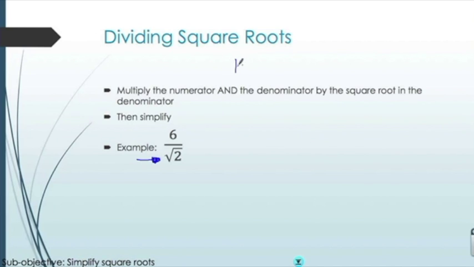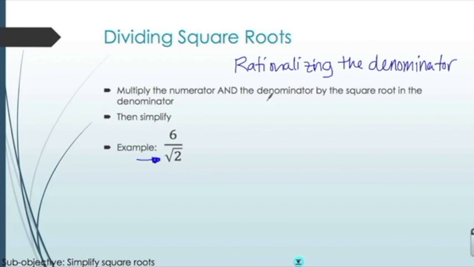We have to go through the process described here, which is called rationalizing the denominator. And that means getting rid of the radical in the denominator. It's kind of like how we usually like to write our improper fractions as mixed numbers. It's that same process. So to get the radical out of the denominator, we want to create an equivalent fraction. In order to create equivalent fractions, we multiply by a fraction of 1.